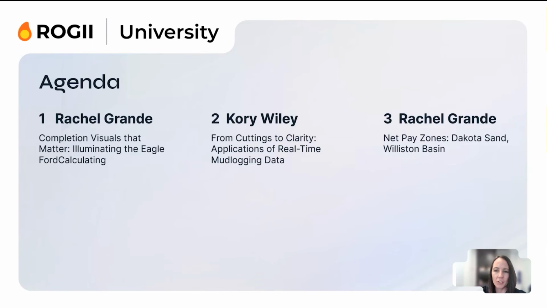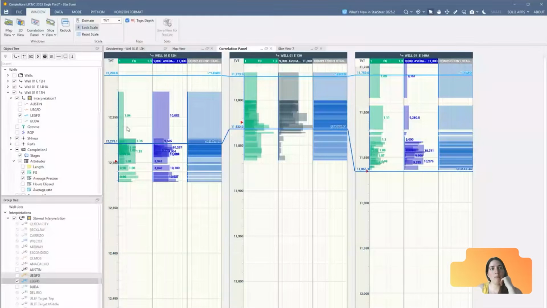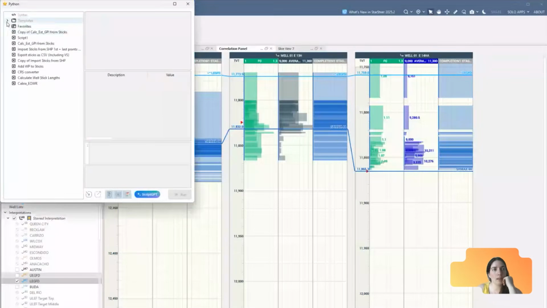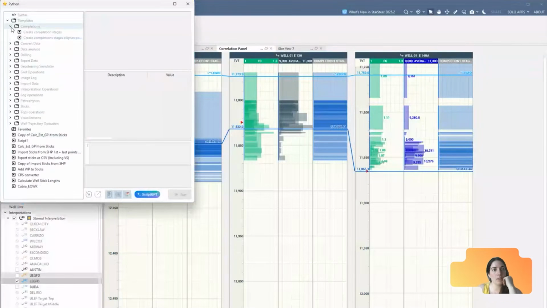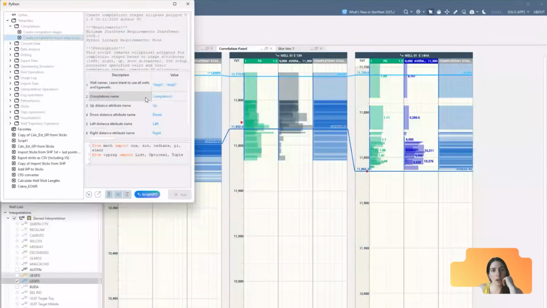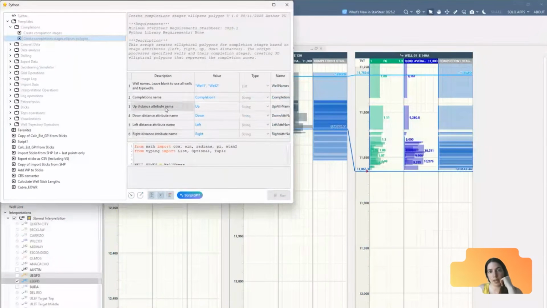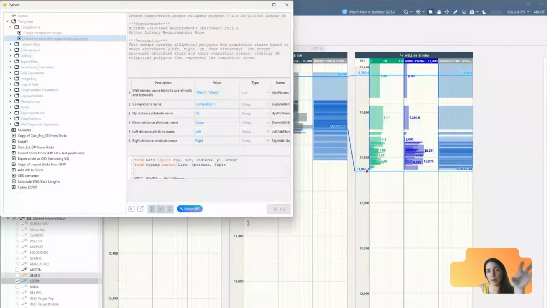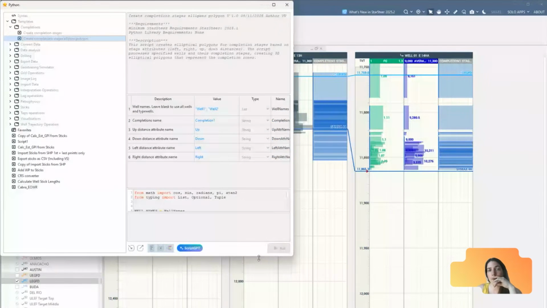The follow-up was the fracture direction. So we do have a Python script in here. We have 2 Python scripts in the templates under completions. We do have the stage ellipses where you are able to put the fracture directions up, down, left, right, if you have a spreadsheet. I don't have a spreadsheet that's kind of prepped to show you, but this is a good way for you to create those sort of penny fracts that you might be familiar with if you were using forecast.